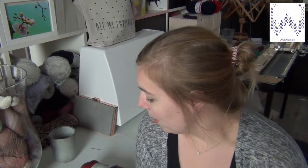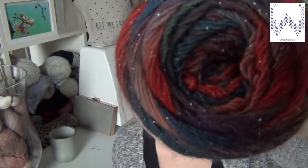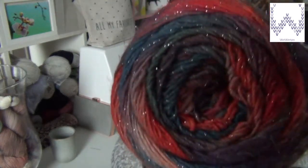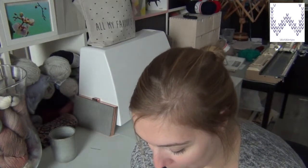I haven't started my... We're in November, right? Yes. I haven't yet started my November socks. So I picked out the color I think I'm going to use. It's a sparkle yarn. And I think it's really Christmassy and fun, and everywhere around you see the winter decoration coming up, so I think it will be fun to be knitting on something like this.